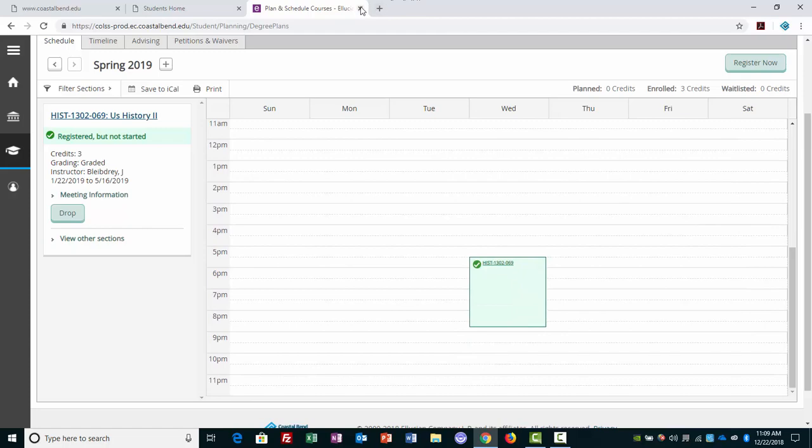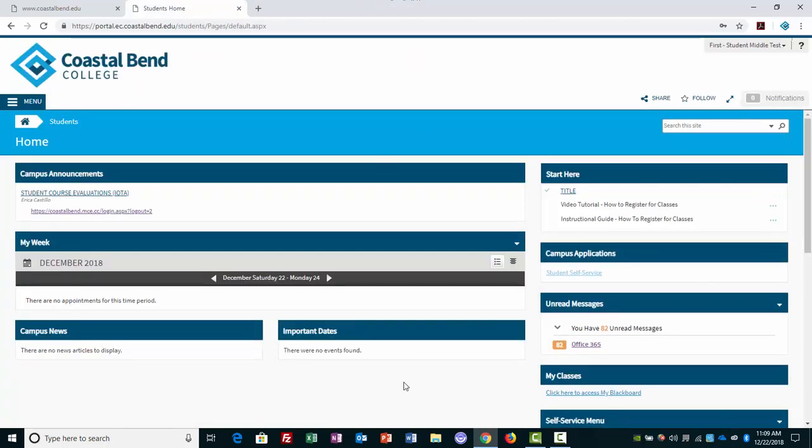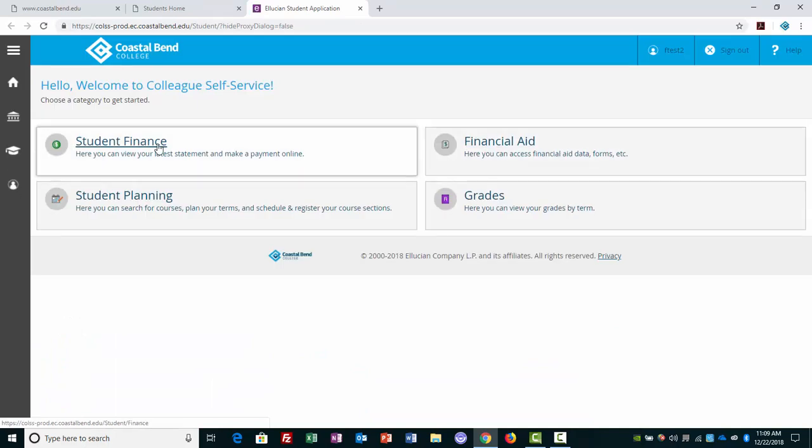If we close this tab right here, that does still put you back at the Cougar Den. Remember, the student self-service on the right side is where you go to get all your information. And again, these videos and instructional guides will change as need be, as the interface changes. In one semester, we added these links. Let me show you real quick. We added the student finance. The last time I did the video, there were just three buttons. We keep adding more, and we'll get to a point where we'll stabilize a little bit.